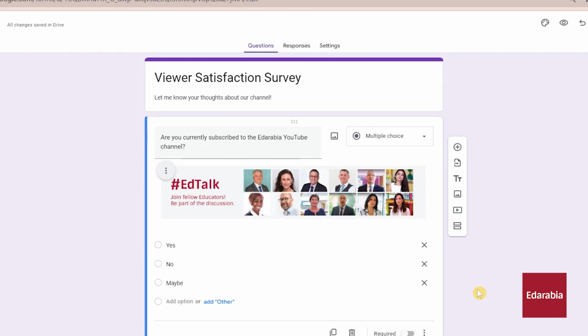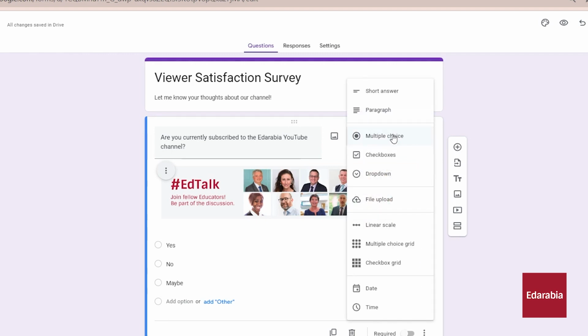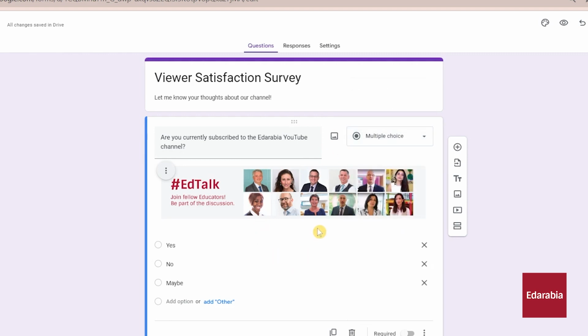What's noteworthy is that you're not limited to text questions. You can also incorporate images and even videos, providing a multimedia-rich experience. Right beside the image insertion icon, there's a drop-down menu where you can specify the question type. The default setting, multiple choice, suits this scenario where respondents need to choose between yes or no. However, you can opt for various types such as short answer, paragraph answer, checkboxes, drop-down, file upload, and more. Throughout this video, you'll explore several question types to demonstrate their functionality. For now, multiple choice aligns with your requirements.